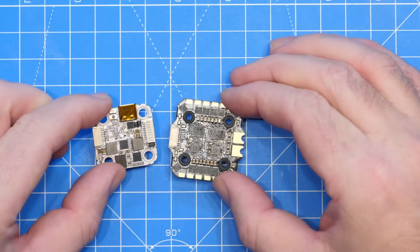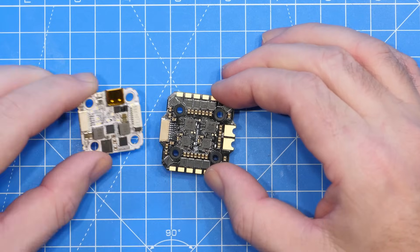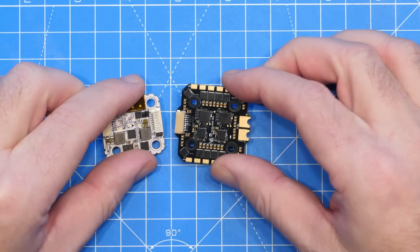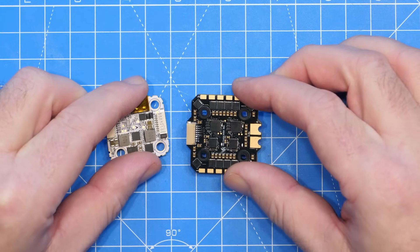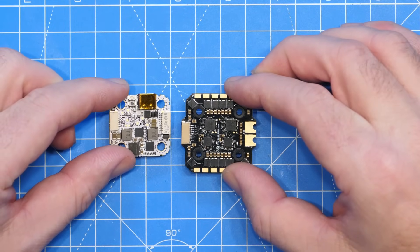When it comes to ESC choice, this is compatible with any ESCs on the market — you just need to check the pinout. You can pair it with AM32, BLHeli_S, or even something like the Votara Mini, which looks like a really nice pairing for this flight controller. The Votara Mini is a little bigger than the flight controller but both are 20x20. It is worth noting that the pinouts between these are not the same, so you will need to re-pin the connector if you want to use it with the Votara.